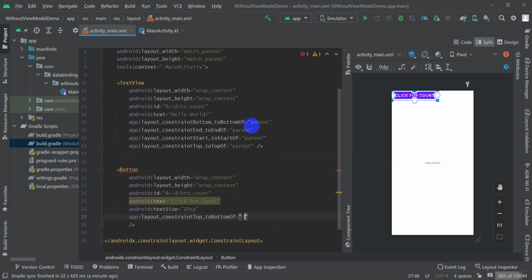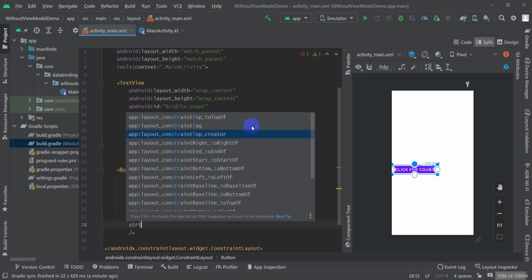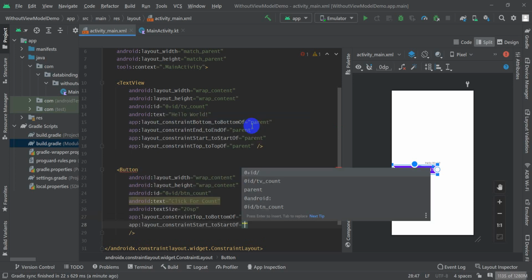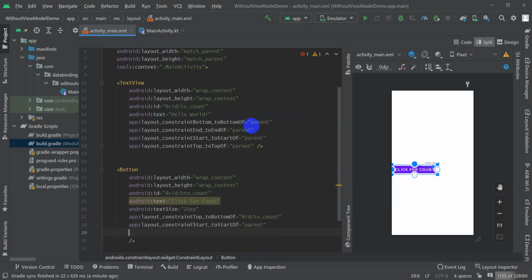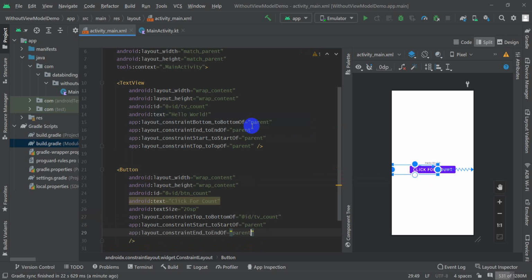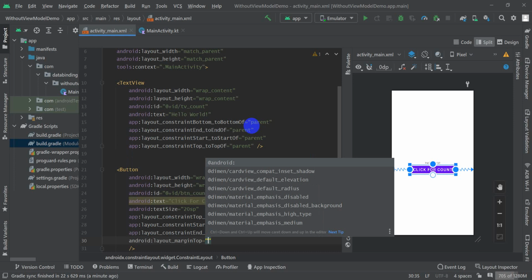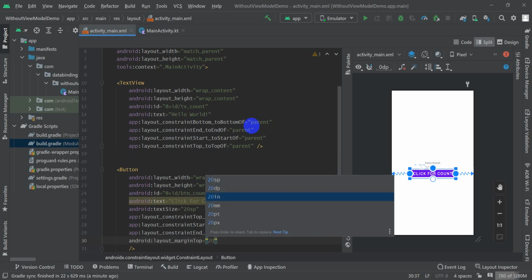Then start of parent and end of parent, so our button will be in the center. Now I'm going to give some margin from the top, margin top 20 dp.